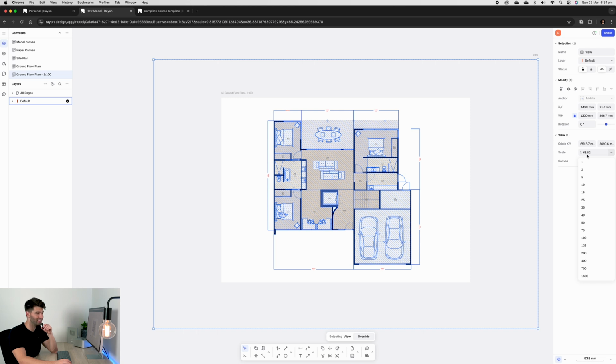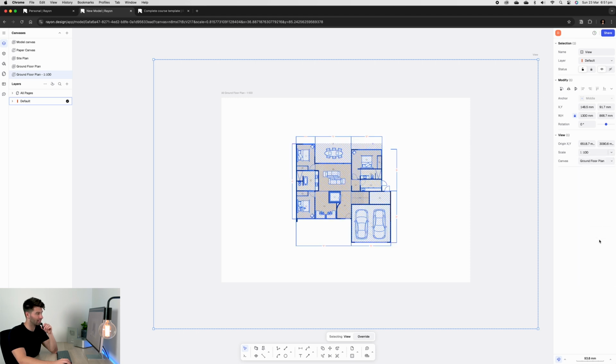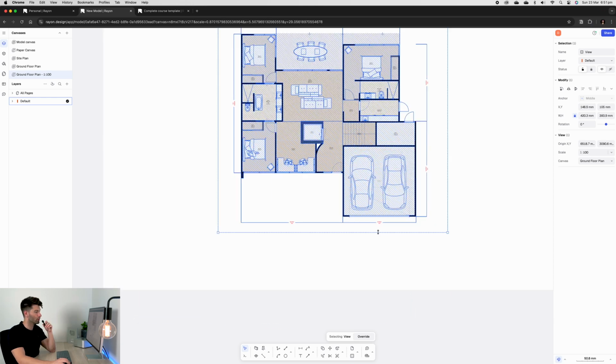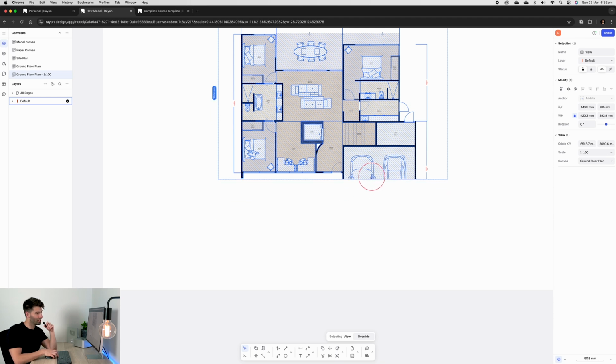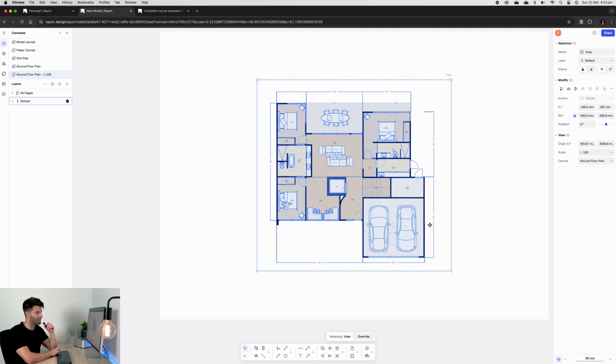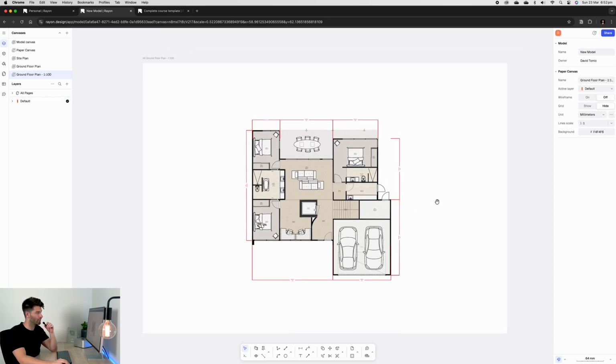That's 1 to 68. So we'll click on that, scale it down. It will automatically scale our project perfectly to 1 to 100, but our view box has stayed quite large. If we hold Command or Alt on our system, depending on which system we're on, you'll be able to crop that view. So if I was to continue to do that, and I'll do this one-handed as I hold the microphone, you'll see I can crop out half the house if I didn't need it in that particular view without having to delete anything. I'll just undo that for simplicity's sake.